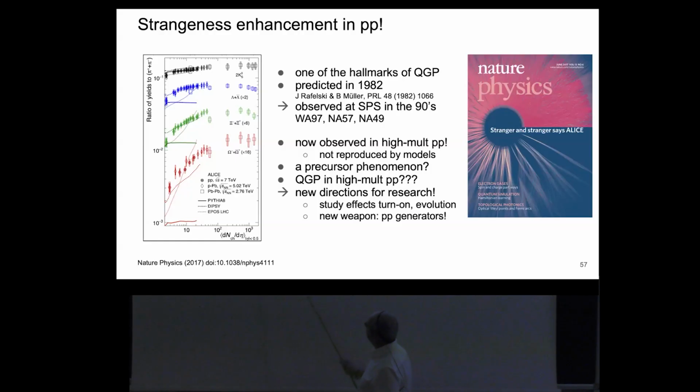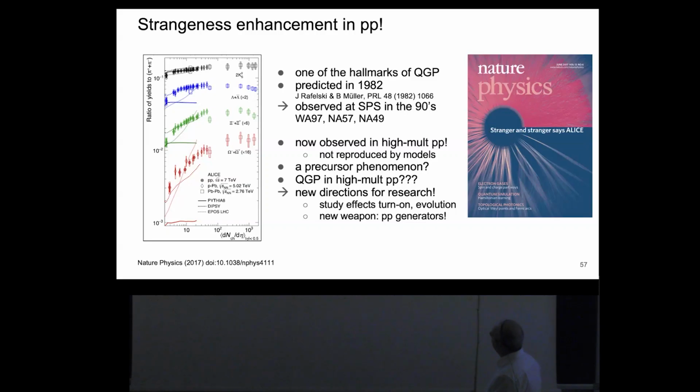These are the lead-lead data at high multiplicity. So these are the omega, xi, and lambda. This is now plotted in a bit of a different way than what was done in WA97. This is now the ratio to pions. It is another way of looking at it, but basically you measure the enhancement from low to high. So still the same effect. The highest enhancement is for the omega. But what you see is that it goes very smoothly from low multiplicity to high multiplicity. You can almost dial in the amount of strangeness enhancement.